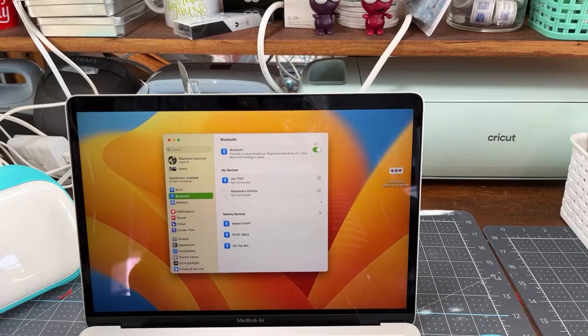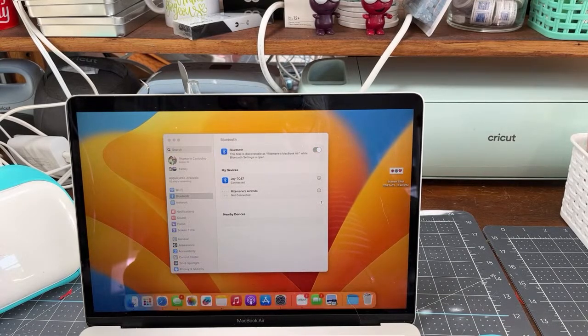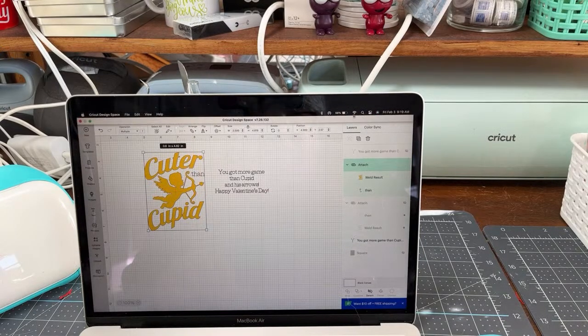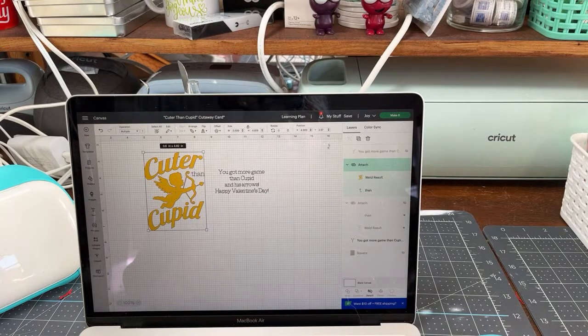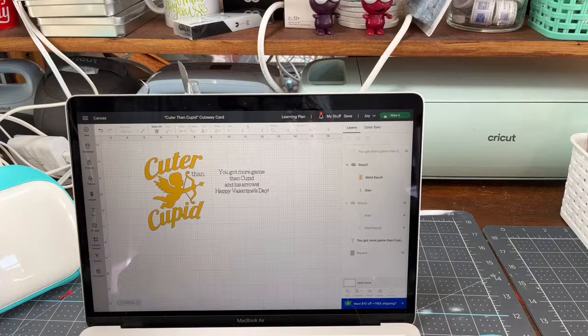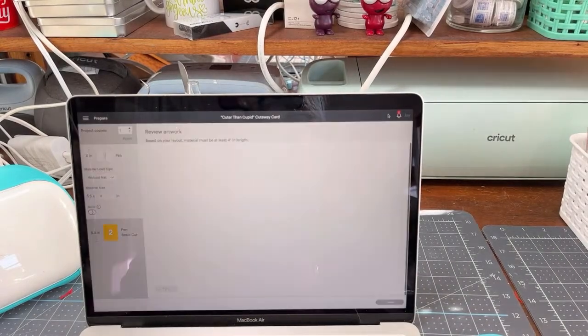Okay. So here you go. This is my Bluetooth, and I'm going to connect it right here with Bluetooth on my laptop. Okay. Let's go back to Cricut. So now we've got our machine saved. We're going to save it just to save it again. All right. Okay, I'm so glad that you can hear me. And then I'm going to hit make it.